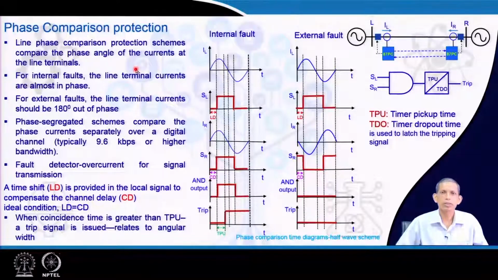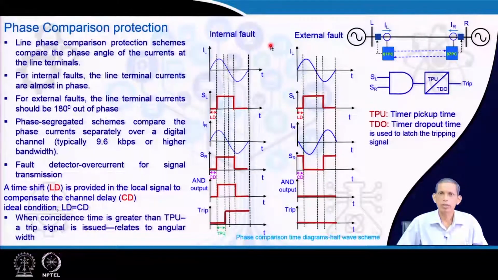Now, I will go to the third aspect of this lecture, on phase comparison protection. So, how can phases be compared in a communication system environment? We will again go to the same 2 bus systems, L and R, with the corresponding communication systems, and this is 87 PC for the phase comparison perspective. We like to see how we can apply the concept so that the phases can be compared, and then a decision on an internal fault or external fault can be ensured.